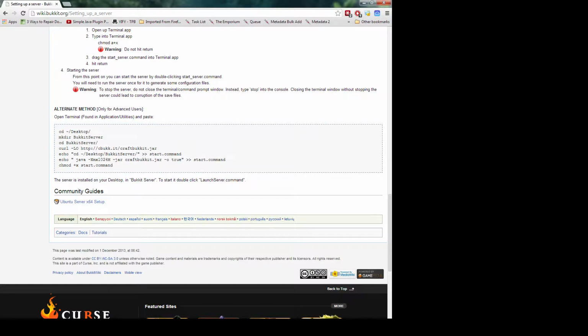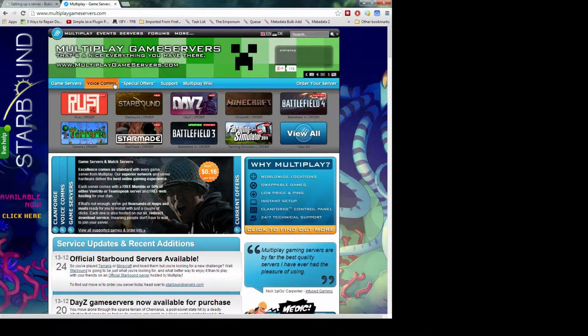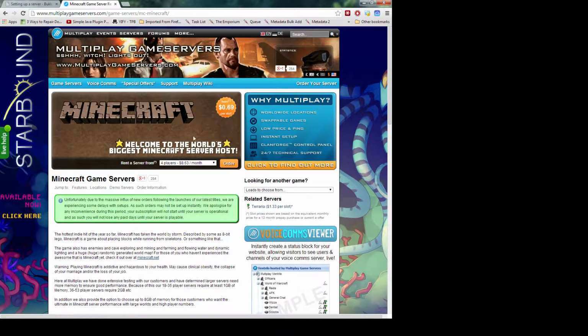If you go to the Multiplay website, which is right here, you'll see that this is one of the game server providers that you can choose from, and they have Minecraft listed on here, and it goes into detail about how much it will cost and what you need to do: rent a server, how many players. It can be pretty expensive. It adds up, especially when you have to add RAM to it. So if you don't have a good following of people, this might not be your best choice.